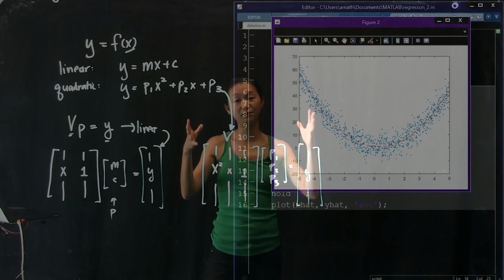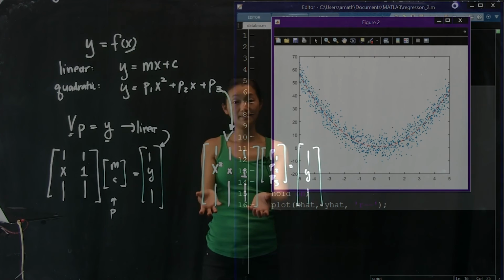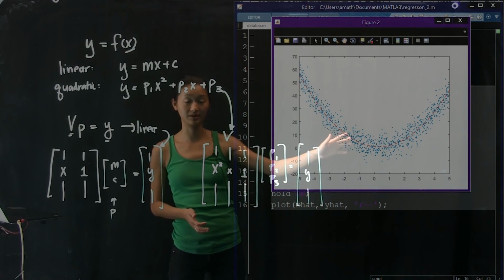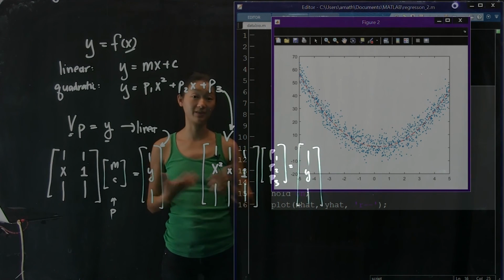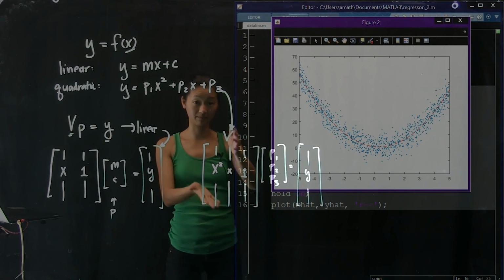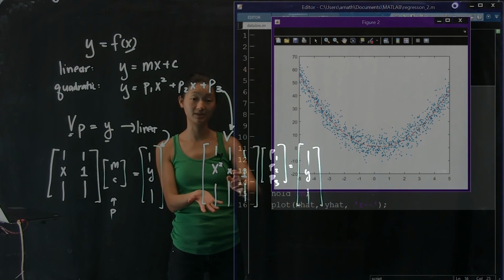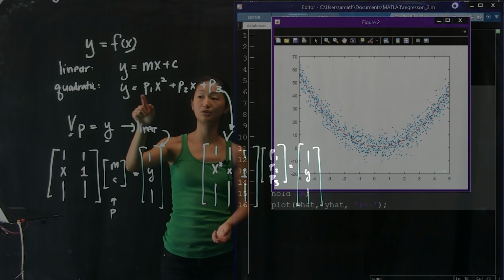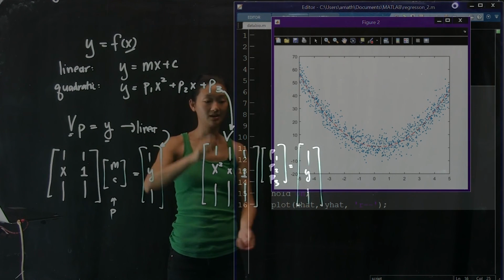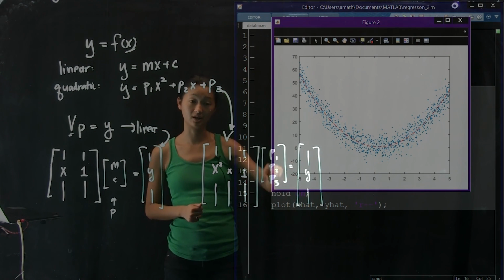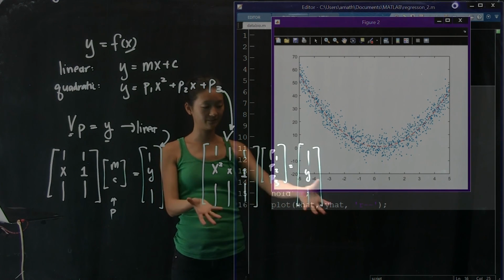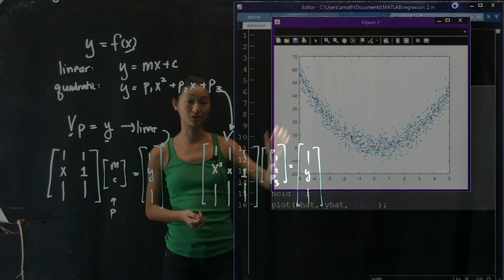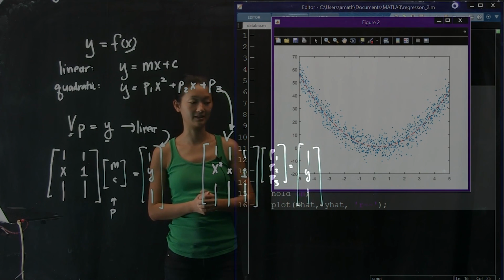And so this is a general form of building this V matrix that allows us to go from data, an arbitrary number of data points. In this particular example, I made 1,000 data points just for fun. But you can do this with many fewer or many more data points as you want, and build this V matrix just by thinking about the functional form of the model that you would like, figure out what your unknown parameters are and how many there are, build the system of equations like we've done here, and use the backslash command in order to solve for the parameters and come up with a fit that way.